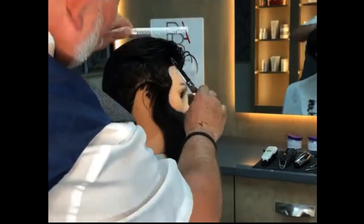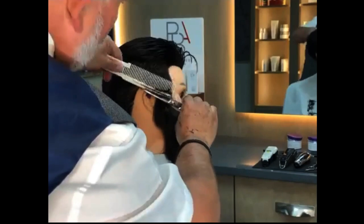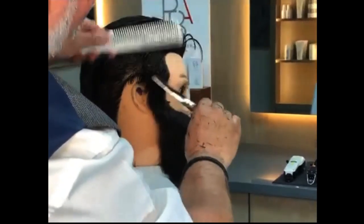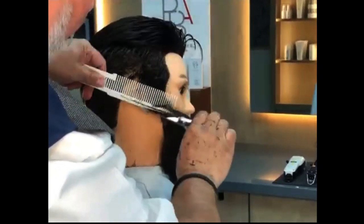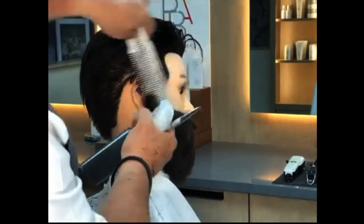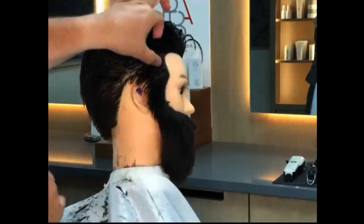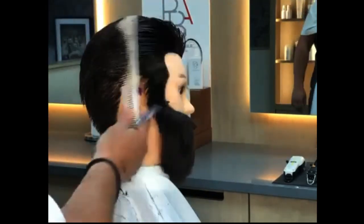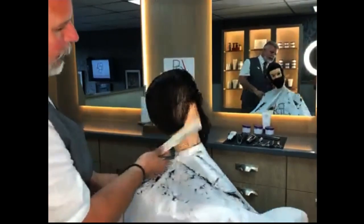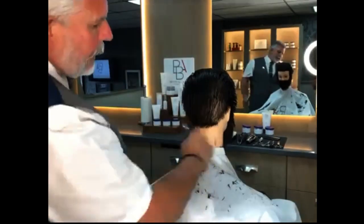So we're working from the temple down into the beard again now. Can you see how we've got this lovely graduation going on? And the thing that's apparent when we use this technique is we don't get this really heavy, thick weight line up here. Because we're using shear over comb and we're blending in, as you can see the 45 degree angle that we're producing. It's all neckline in.